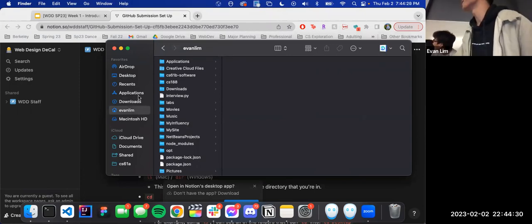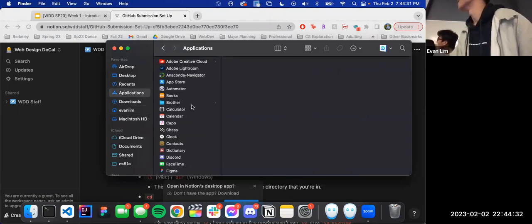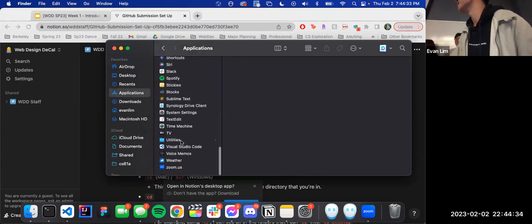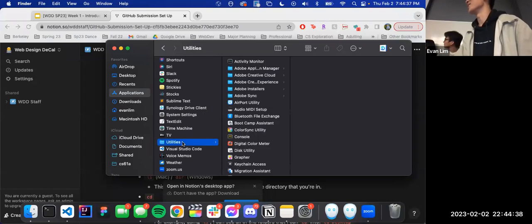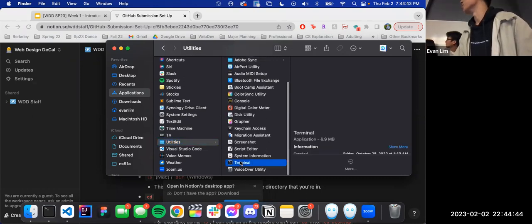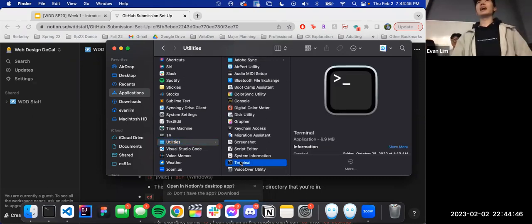Okay, let's go into Applications. There is a hidden folder. I say hidden because no one touches it. If you go into Applications, then Utilities, and scroll all the way down, boom, Terminal. You might feel like a hacker when you look at it because it's so bare bones, but open it and follow along. That's the terminal we're going to refer to in these instructions.